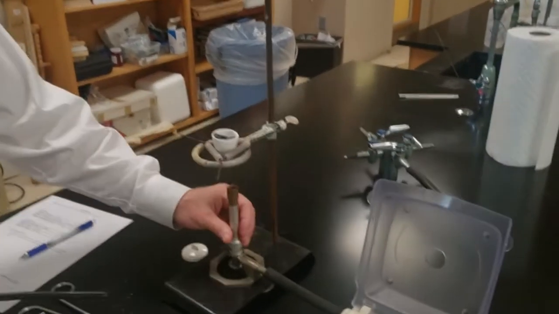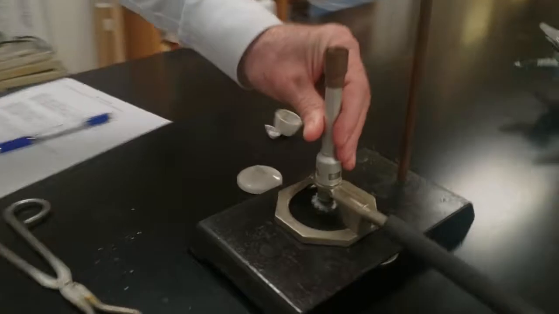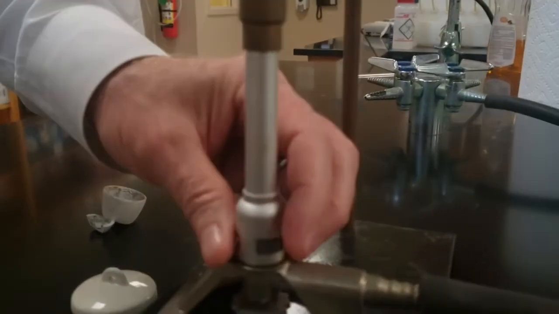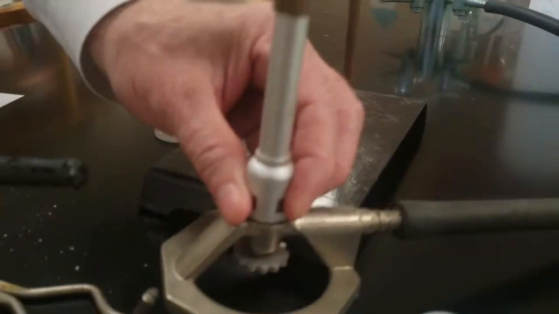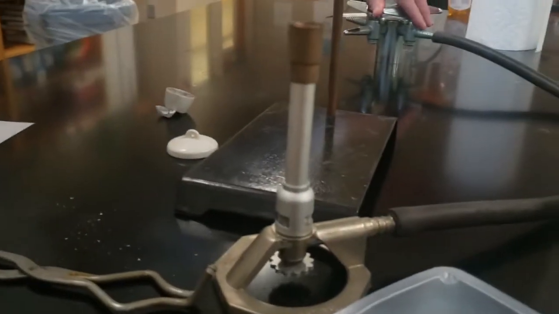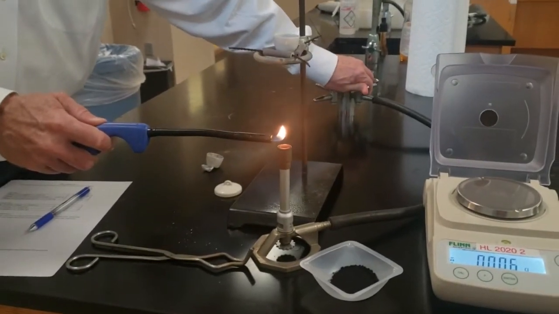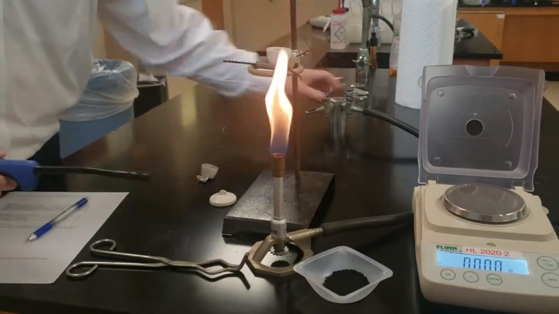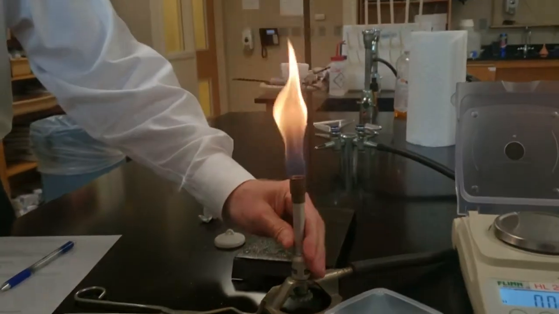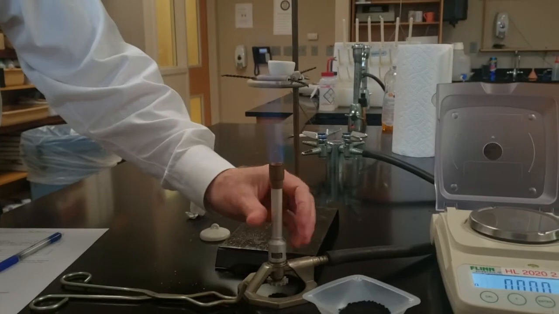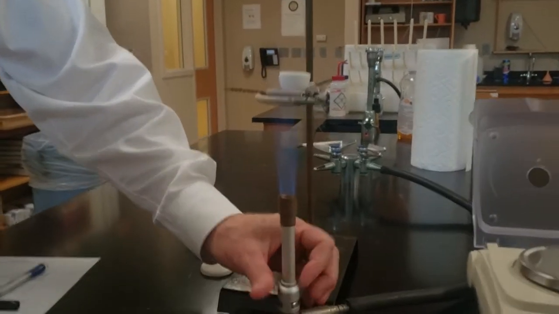When we light it, don't forget we're going to choke the burner and then move it away from the crucible. We're going to light the lighter first and then turn the gas on. Make sure your hair's pulled back. We get this awful flame. Make sure that your ring stand is adjusted to the correct height before you heat it up.